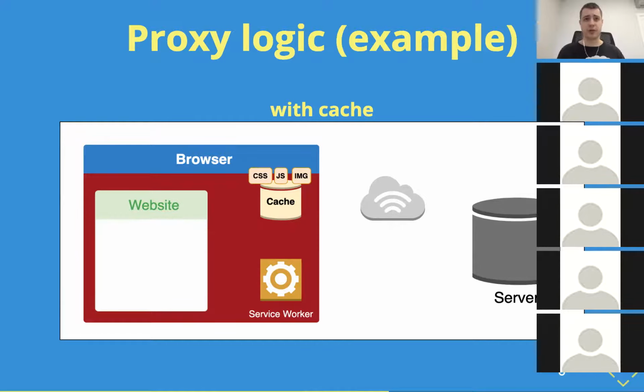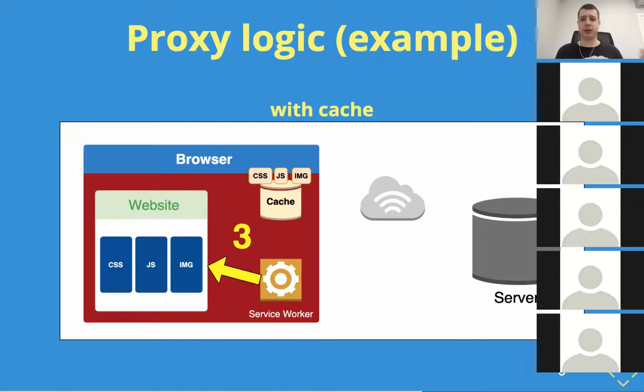Now let me tell you what changes when we've got a cache and a user refreshes the page, or comes to the website for the second time, or for instance just goes to another page which has some styles and JavaScript from the existing page, which we've already cached. So the website still makes requests to the server, which go through the service worker. Now, since we have some data in cache, we can return the data immediately to the end user, not even having to bother the network, not even having to go through the internet to the server asking, oh, give me some HTML, give me some images. We have it already in cache, so we can deliver this data straight to the end users.